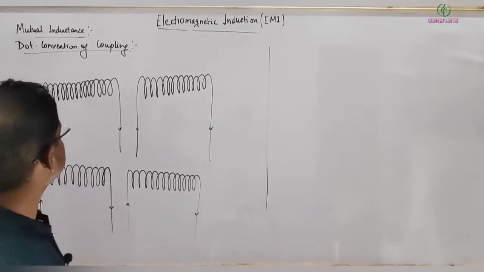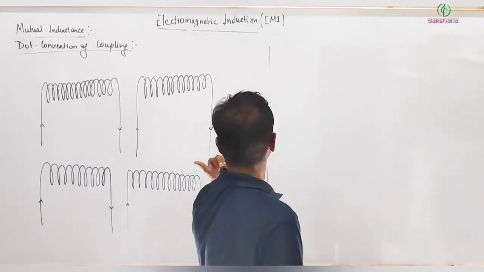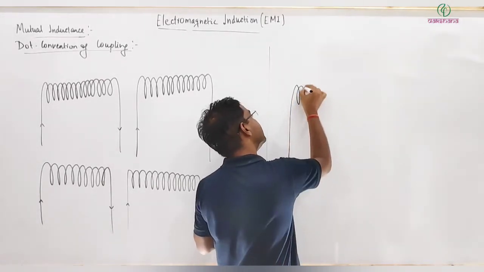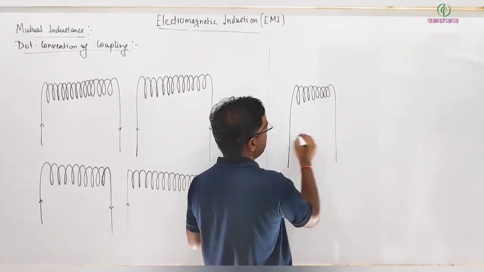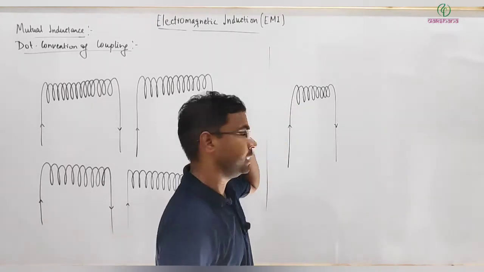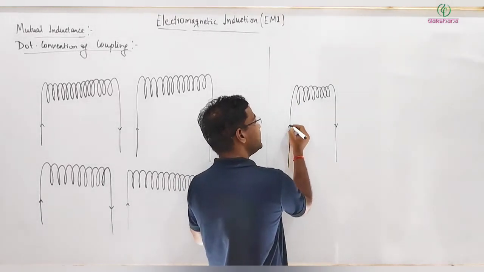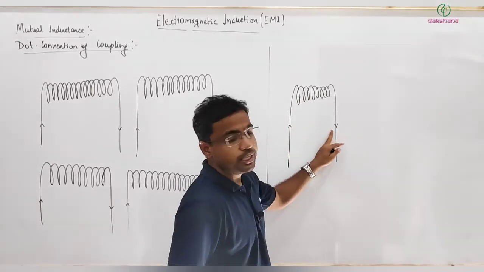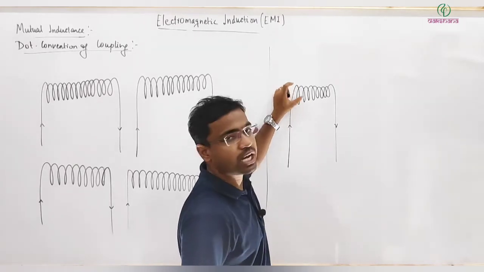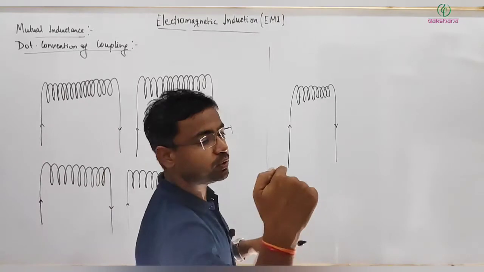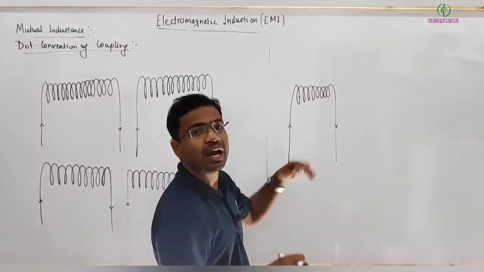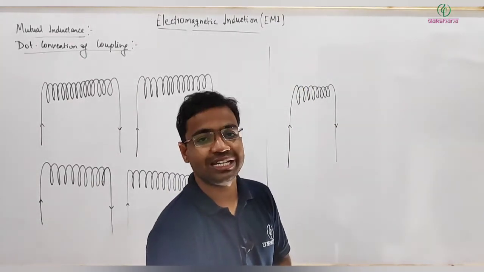Okay, so the next is dot convention of coupling. What it is and why we require it, let me tell you first. So here the point is that if I am, let's say, writing an inductor coil this way, because we conventionally denote a coupling or a coil this way. In this situation, when current is entering here and exiting through this way, still we don't know exactly how this coil is placed, what is exactly its orientation. Means if you look at it from this side, then whether it's going this way or this way, that part is not clear.